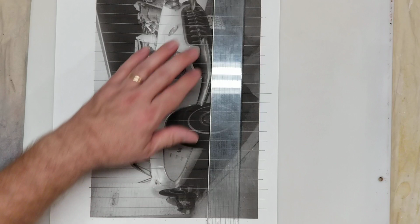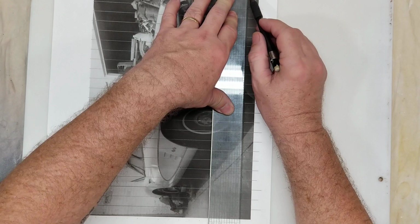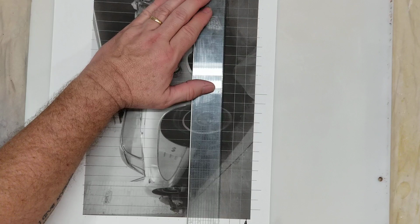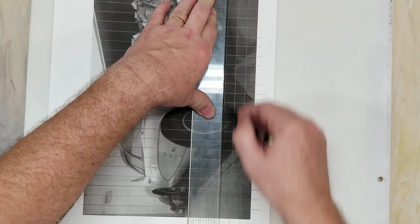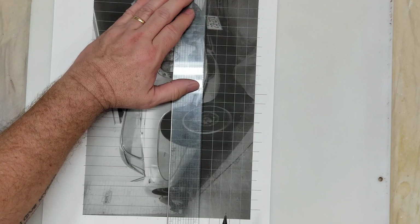Now, I do apologize if sometimes my hands and what I'm doing goes out of screen. I'm working with a new setup here and learning as I go. So I want you to see how I do this. Like I said, some people say it's cheating. I do not. I don't think it's any more cheating than a mural artist hooking a LED projector up to their computer and projecting their image up on a wall that they created for painting. I don't feel like it's any different than that.